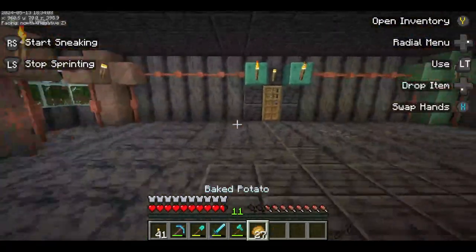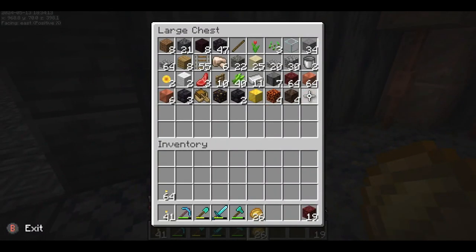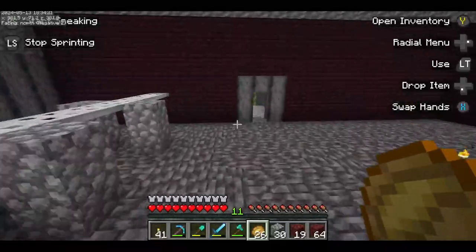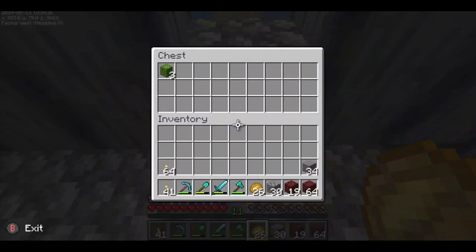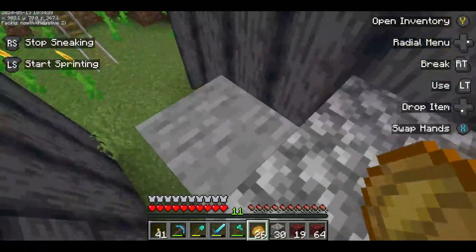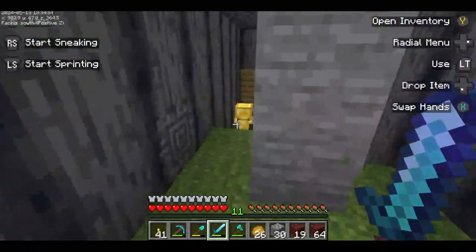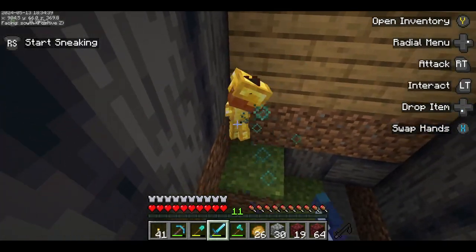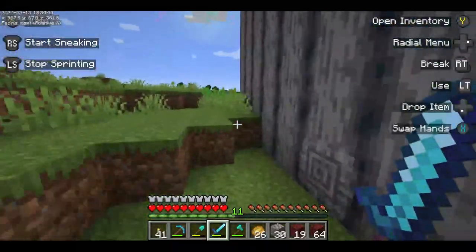So now, what I need to do is map out a room, another room. So, ooh, three already. Oh, heck no, not a baby zombie. Die.